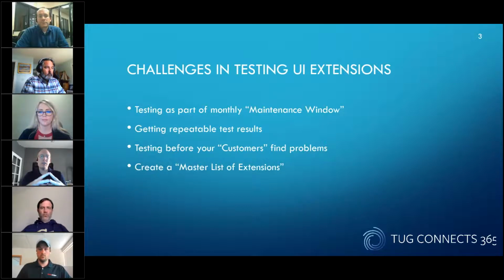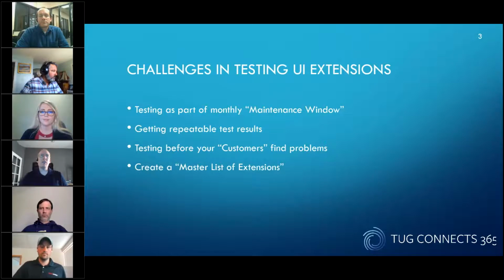If we talk about some of the challenges with UI extensions, if you're Cloud Suite, or as David said, you're taking a monthly maintenance update, making sure that you're testing everything that you need to. David's team does not have a small list of extensions, so making sure that they can test all those things within the right amount of time and address anything if they need to. If you're Cloud Suite, again, you're getting those updates, so you want to make sure that you're testing those quickly enough.